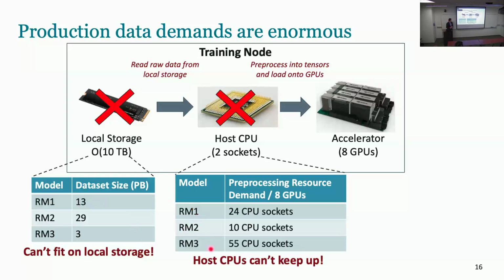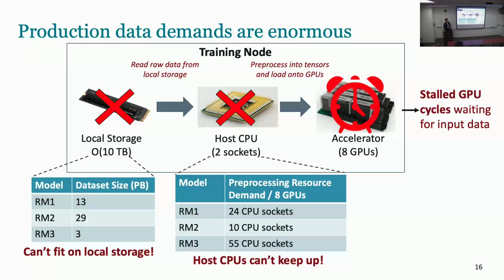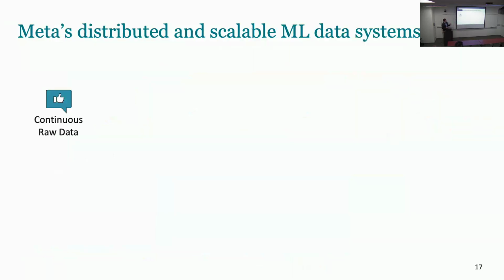What I'm showing in the middle are, for the 3 recommendation model training jobs, the amount of bandwidth demands and the units of CPU sockets or CPU servers that you need to do this data processing to keep up with the demands of a typical 8 GPU training node, right? So why I'm showing you this is that if we look at something like an NVIDIA DGX, which might have 2 or 4 sockets, that's not enough processing resources to feed your GPUs compared to some of these models which need dozens of these sockets to feed your GPUs. So what this means is that if there's not sufficient resources upstream of your expensive accelerators, all of your accelerators are just stalled waiting for data to come in, and it's crippling your training throughput, underutilizing all of your expensive compute resources, right?